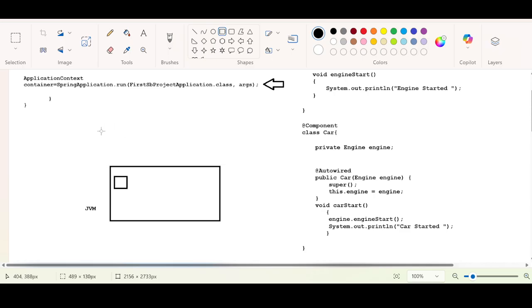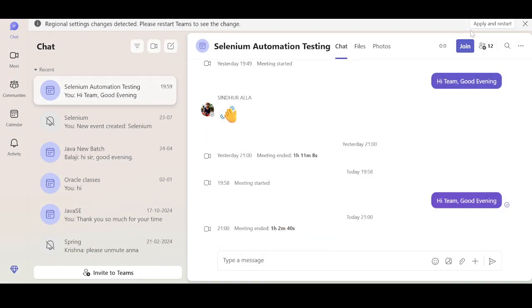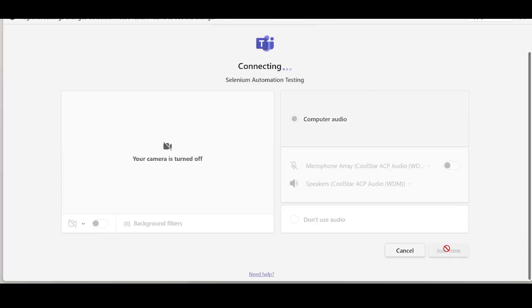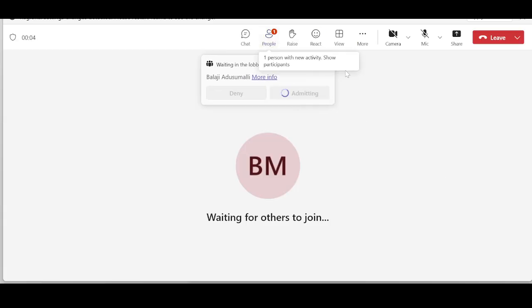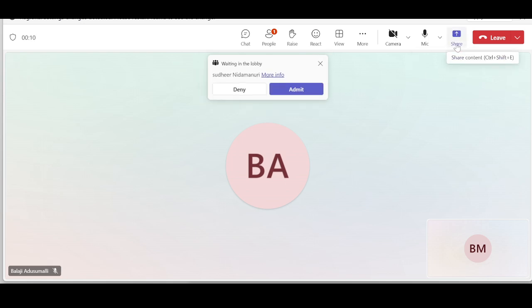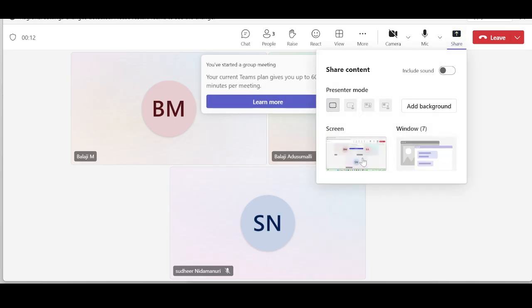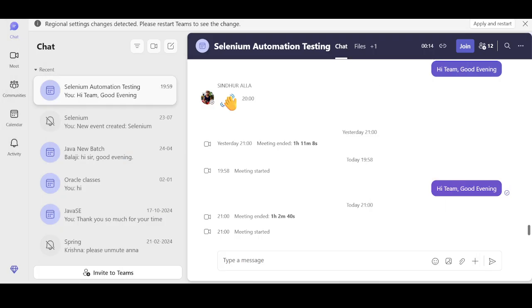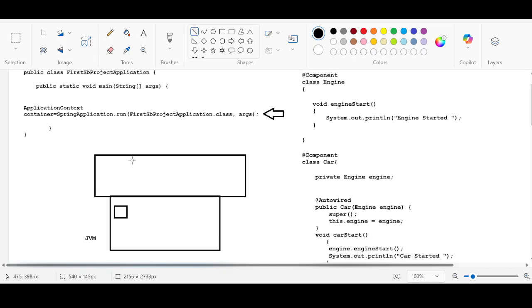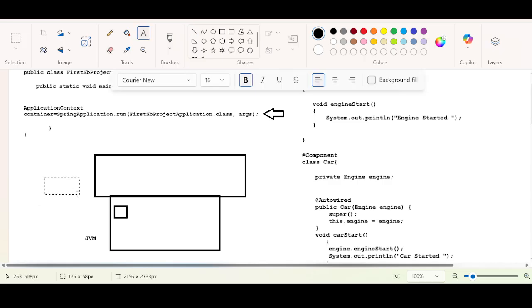Let me put that container on top of the JVM. Okay, this is what the IOC container.